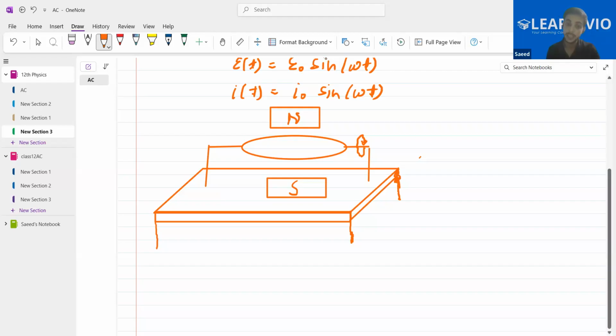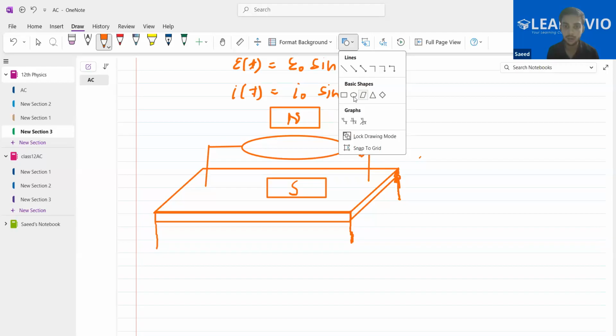If the flux passing through the loop changes, we can definitely say from which law that the EMF is going to be induced? Faraday's law. Yes, Faraday's law says that if the magnetic flux is changing, then an EMF is induced in the loop. And if the EMF is induced, there will obviously be some resistance of the loop also, so current will pass through it. There is no issue with that.